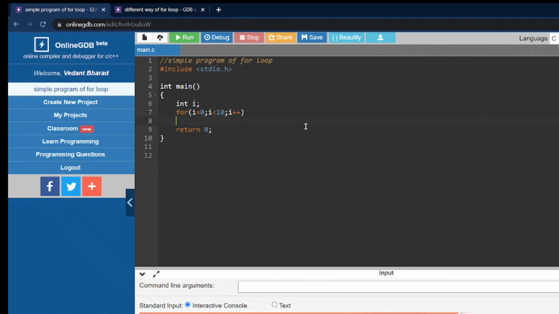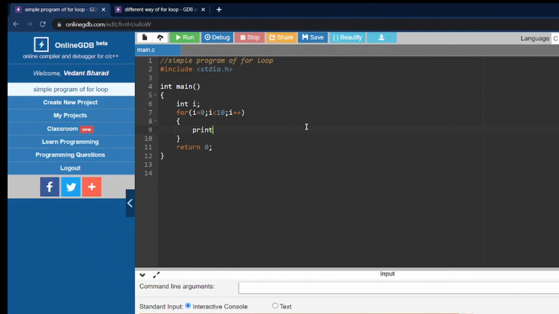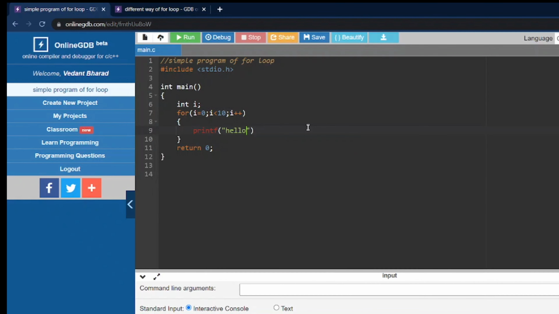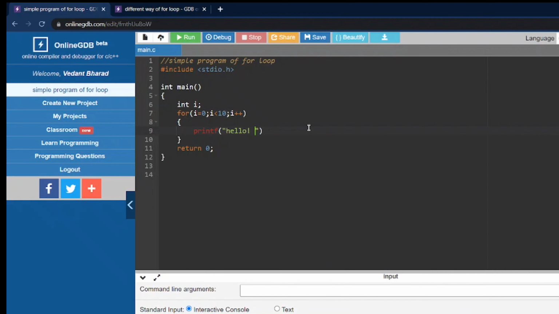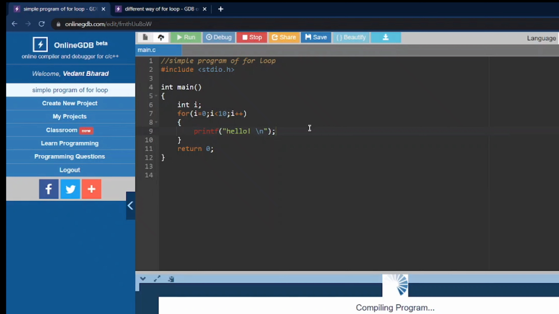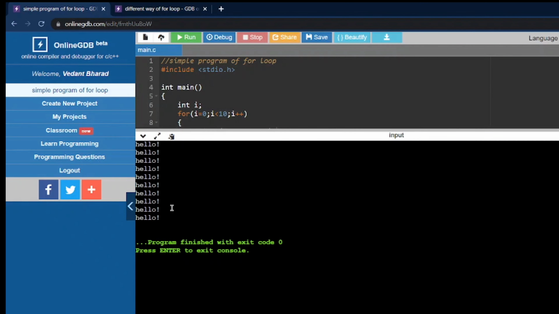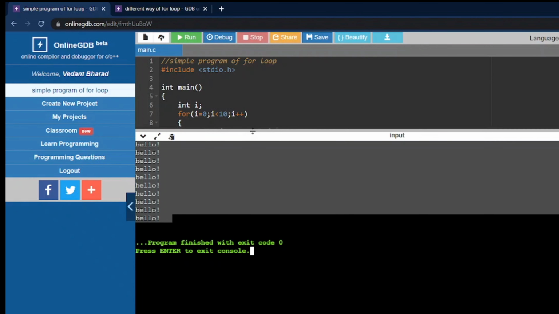There is one increment. Hello and slash n. As you can see, hello will print 10 times.